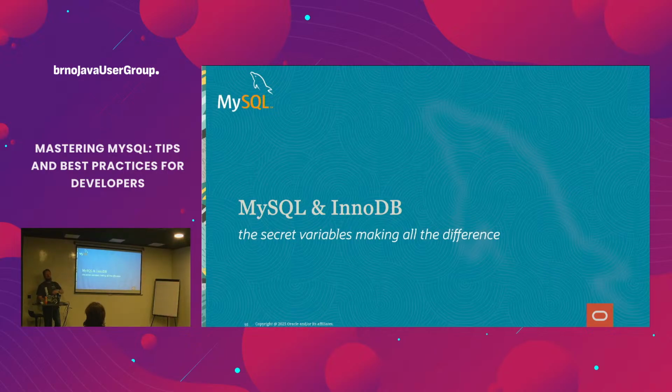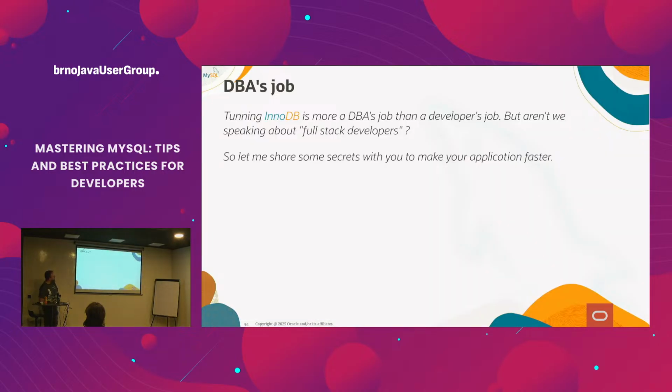So I will share some secrets with you. If you go to ChatGPT or Stack Overflow and say, I have an issue with InnoDB, provide me information, it will give you 10 InnoDB variables to change. Not true. It's not needed. If you know these secrets, most of the time it's enough, and I will share them with you. You are not a DBA, but you know what full stack developer means. Full stack means everything, right? So the secret number one that I will share with you, very, very, don't tell anybody else.